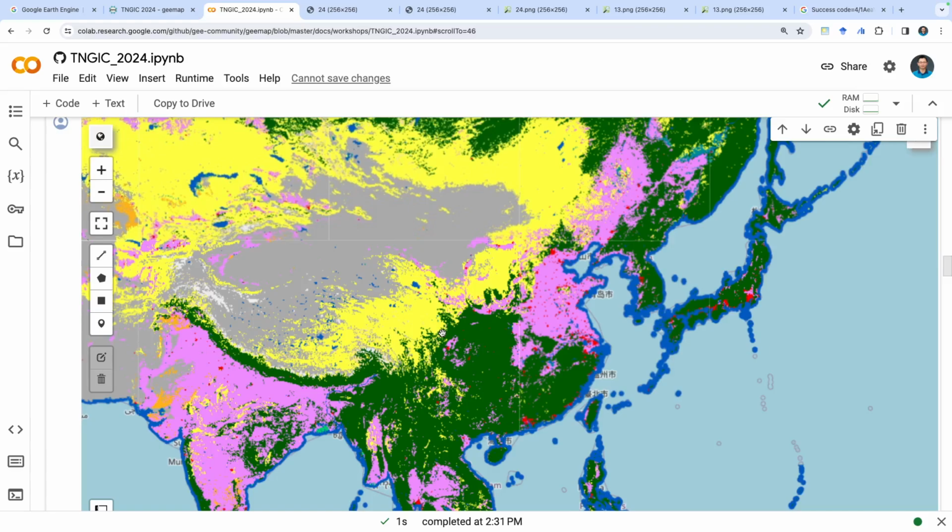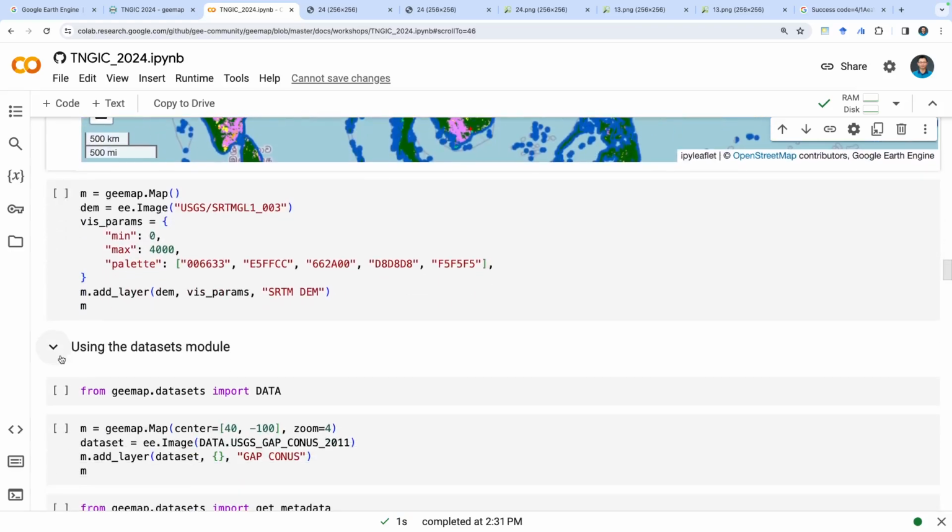You can change the color, you can do all kinds of things. Later I'm going to show you, for example, how to do the computation, how to do some simple zonal statistics, how to figure out, for example, which country has the largest forest cover, or which country has the largest surface water area, agriculture, urban, you name it. You can do all the computation that you traditionally do using the desktop, but it's so much faster because you can get the result within seconds, rather than having to go online, download data, and then maybe have a 1 terabyte hard drive to store the data, and then think about how to do the compute. It's going to take you a while, and this is so much faster. So this is about searching the data.